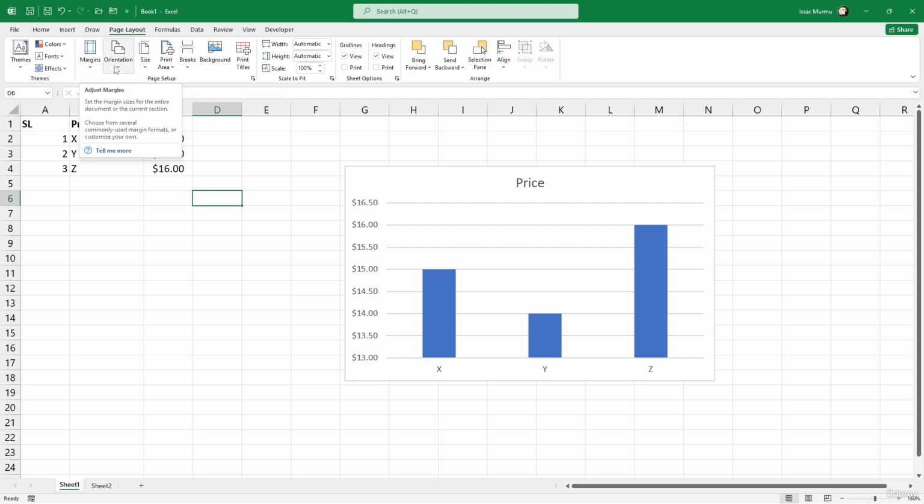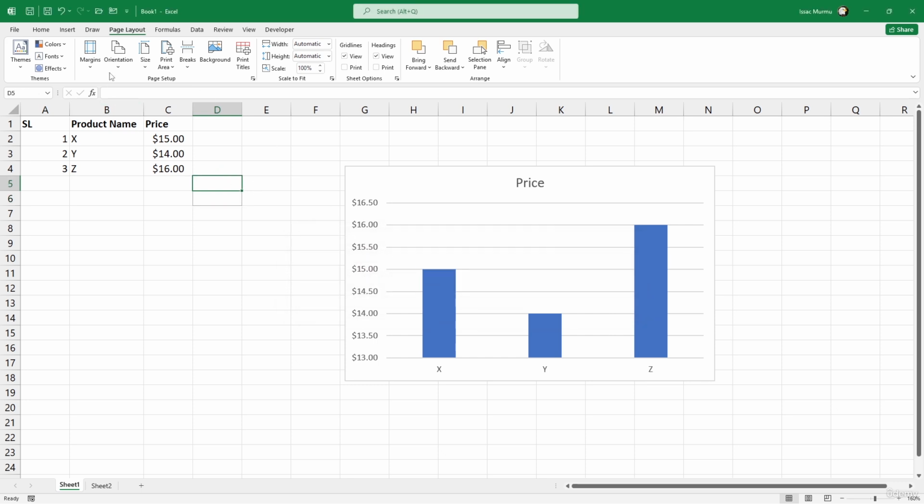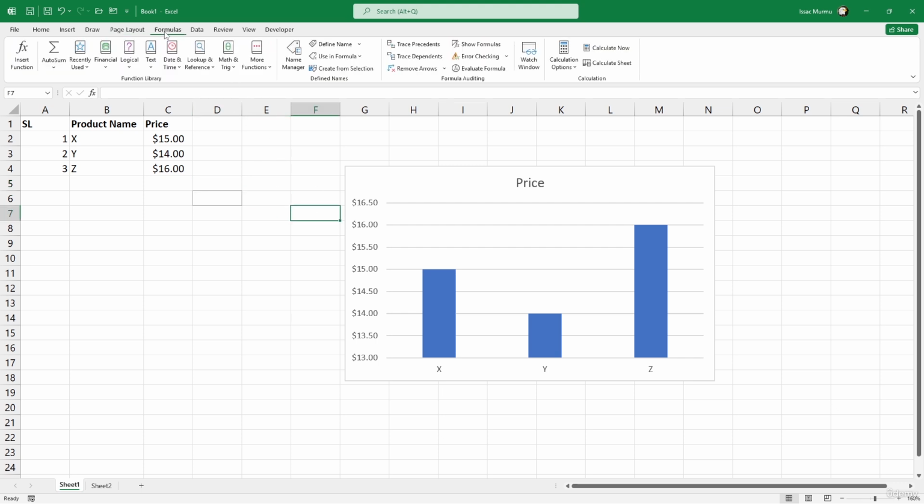If I go to the print area and use the print area, and I have the landscape, it will come in over here. Okay, and that's it.